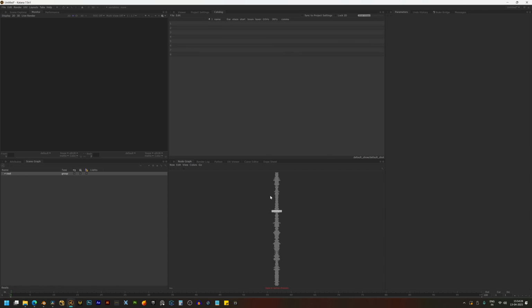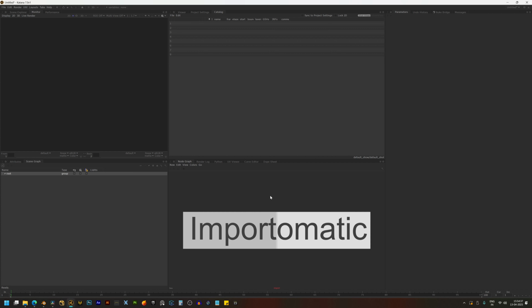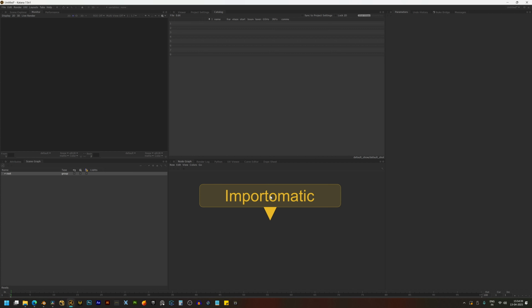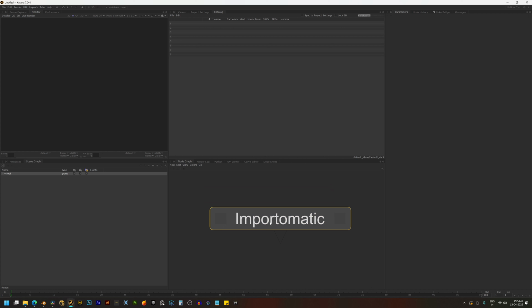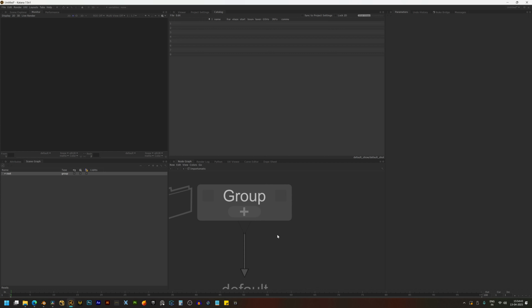Now in Katana I will take a node called Importomatic. It is short for import automatic, so that's why it has the name Importomatic. This node is called a super tool because it contains a bunch of tools inside. If I go inside this, you can see there are a bunch of options, and we can make this Importomatic our own.